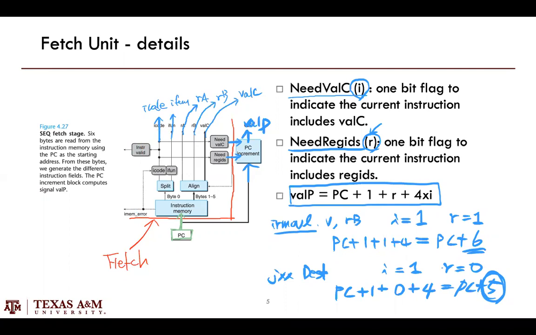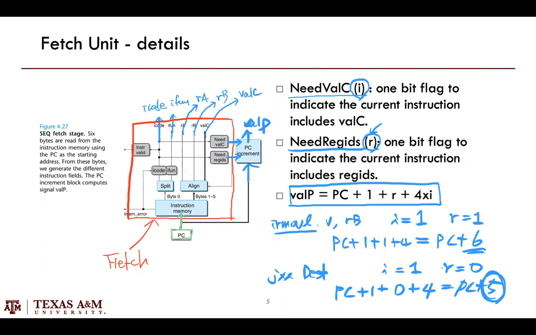Let's recall what it does. There are 3 steps, right? And the last step, which is updating the next PC value, valP, is implemented in the PC increment. So we just focus on the first 2 steps.